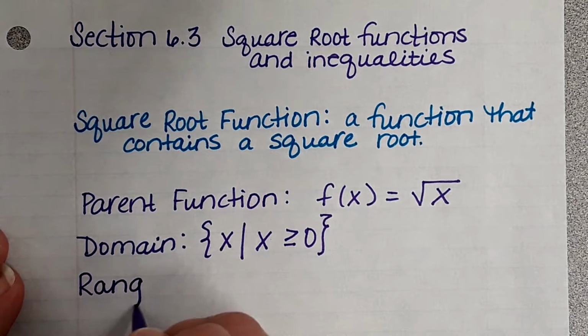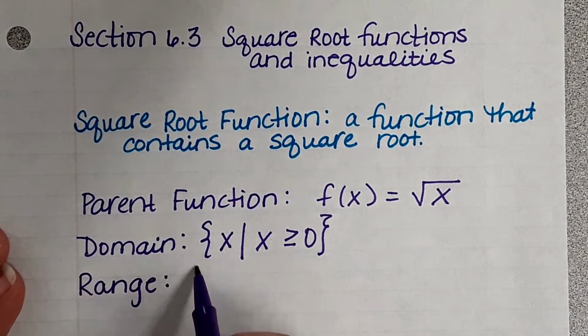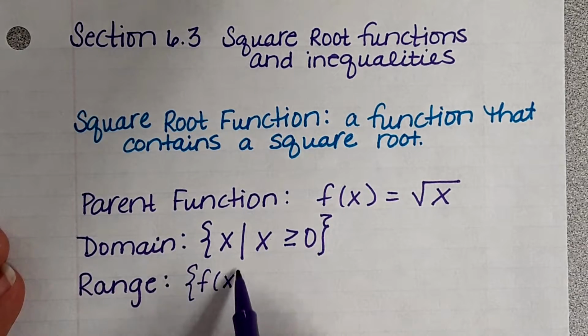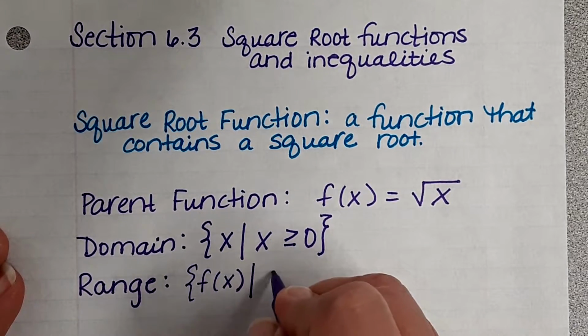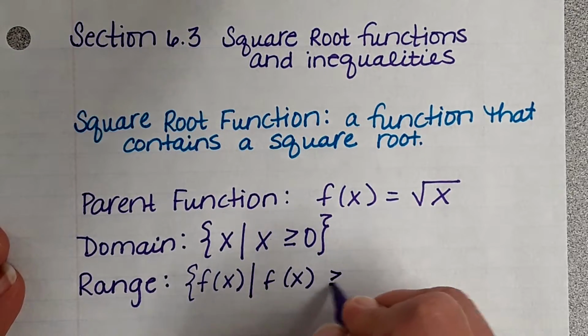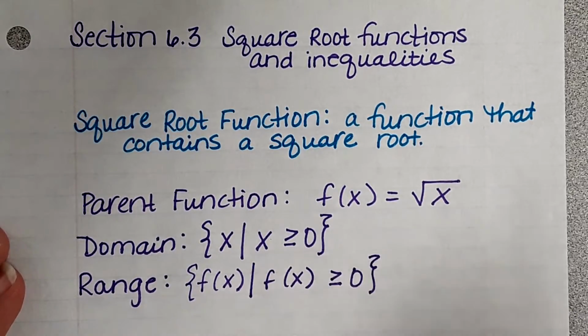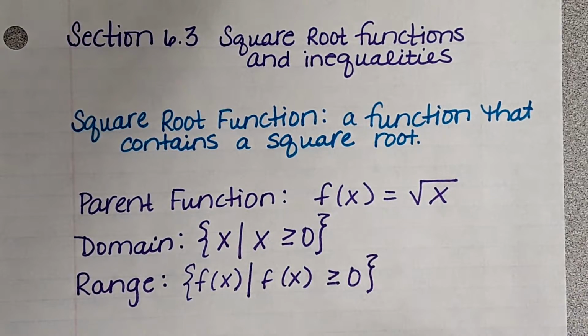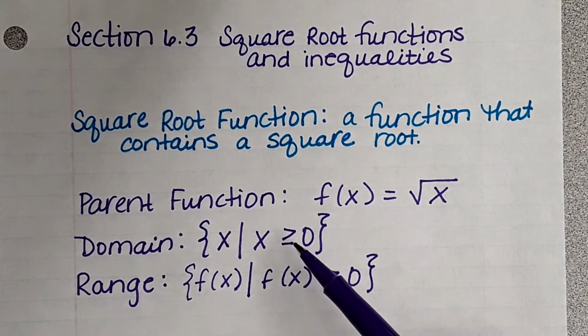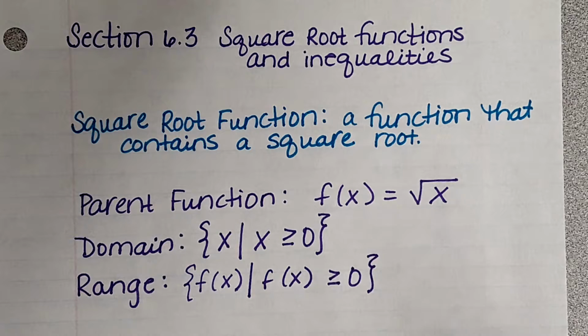Our range is f of x such that f of x is greater than or equal to 0. And you remember that f of x means y. Again, your domain is always going to be greater than or equal to. Your range is always going to be greater than or equal to. It's never going to change. You're never going to have to worry about whether it's less than or greater than. It's always going to be greater than or equal to.